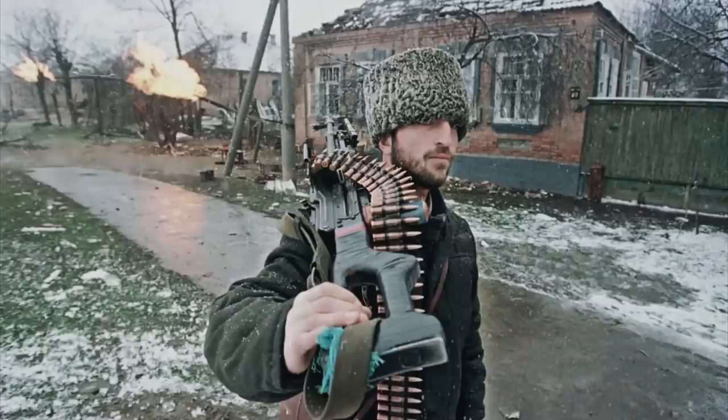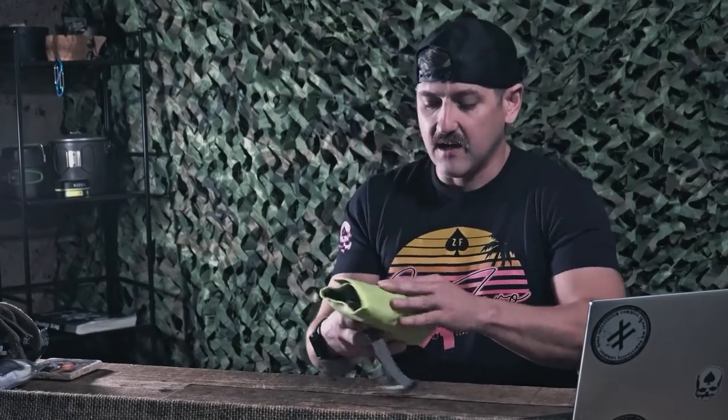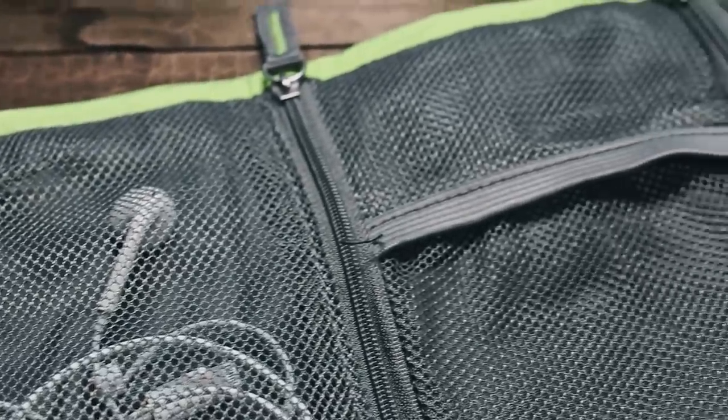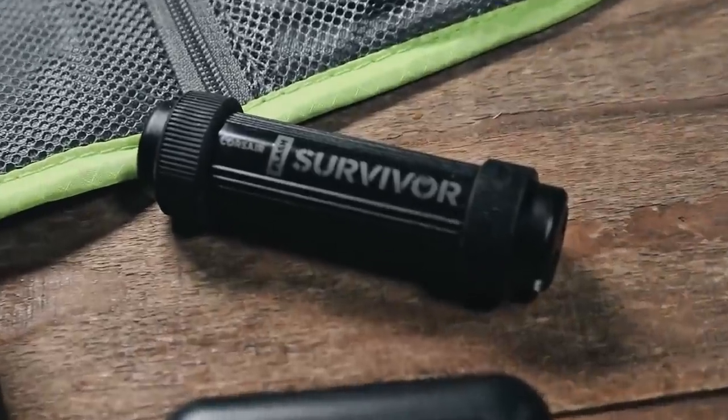But that being said, let's jump into the first item in the survival kit, and this is my tech kit. Now you might say, well, it's urban survival, SHTF, why do you need a tech kit? Well, there's a possibility there may still be some sort of infrastructure out there. There may still be wireless access points I can connect to. Maybe I have a burner phone and I need to activate it and jump on some sort of wireless network to send some messages. Who knows what the situation is like, but I'm always going to have something like this because it also doubles as charging capability for my camera batteries and other related filming gear.